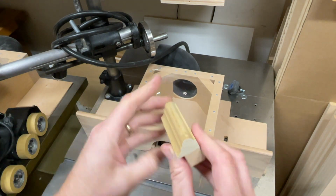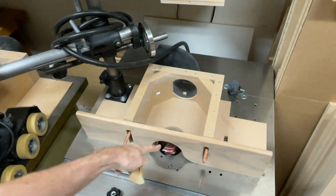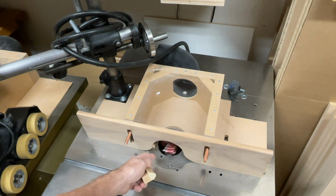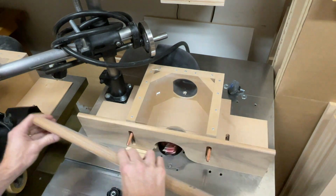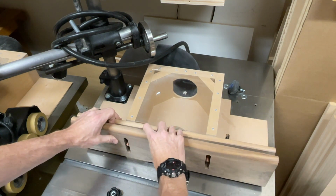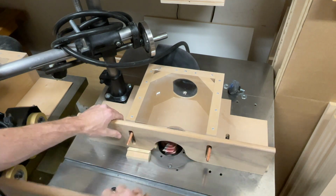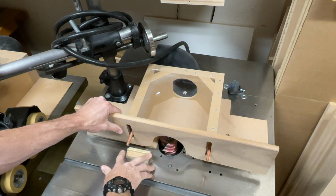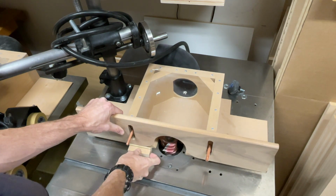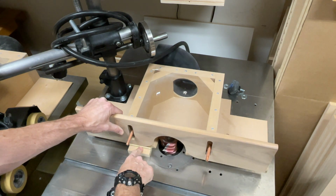Okay, so this is just a sample that I have here. This is the profile that I'm cutting with this particular knife. Okay, so this is a multi-profile cutter, and this is the profile. So it's going to literally be sitting down there like that. And now I've got that part there sitting on it. And then what I do is I raise this up because I'm going to be profiling this whole edge. So it's going to be like that, raised up above, just enough that it clears the workpiece that I'm using.